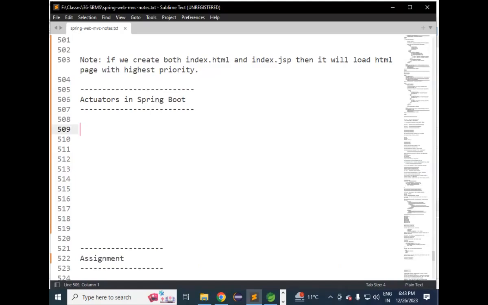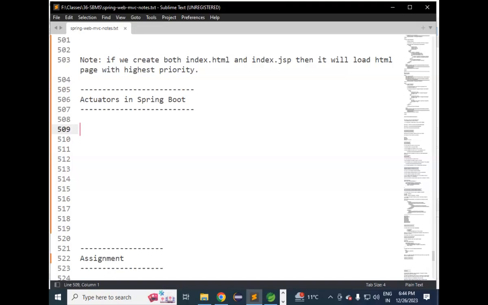Can you tell me what Spring Boot is? Spring Boot is an approach to develop Spring-based applications with less configuration. Spring Framework is already available. Spring Framework came into the market in 2003-2004. Spring Boot came into the market in 2014 or 2015, right?